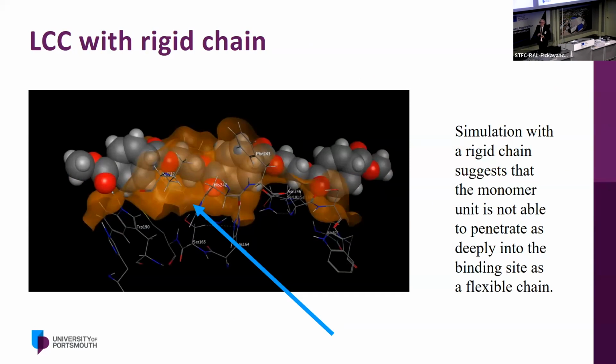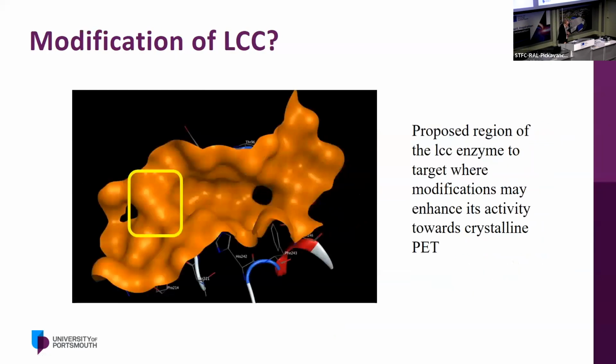And again, just to go back to LCC, you can see if we actually try and dock in a rigid chain, what we find is that where the serine is here, our carbonyl group is a long way away because it can't get down into that binding pocket if you have a straight chain there. The lengths are such that it just can't do it. It can't bridge it, it can't dock in there. It has to bridge across in order to dock over the top there.